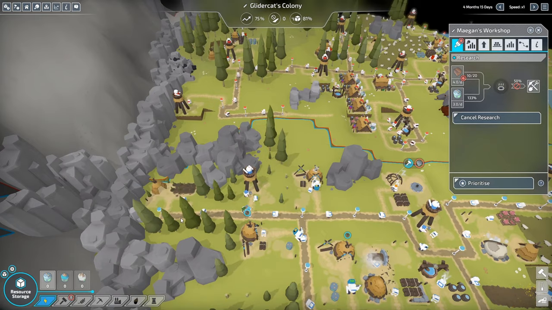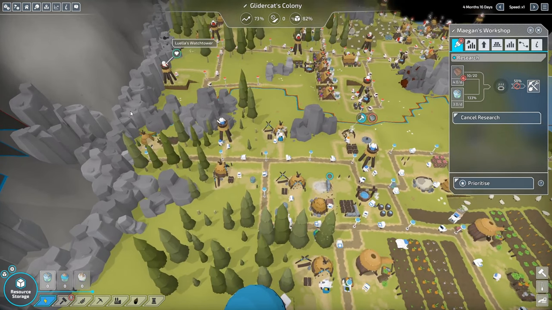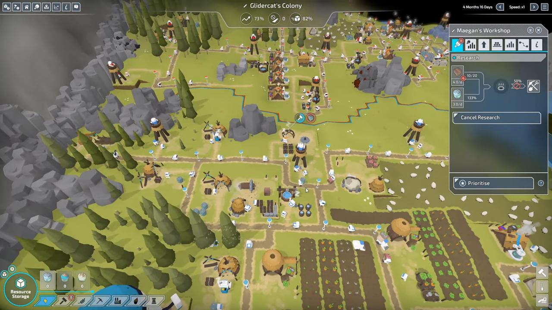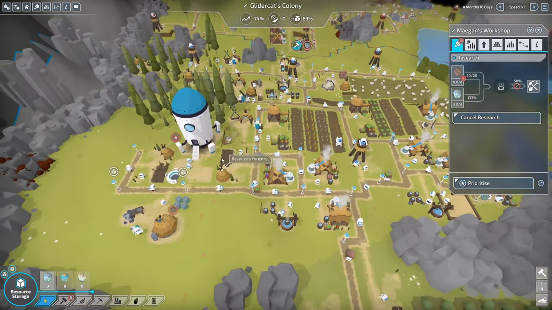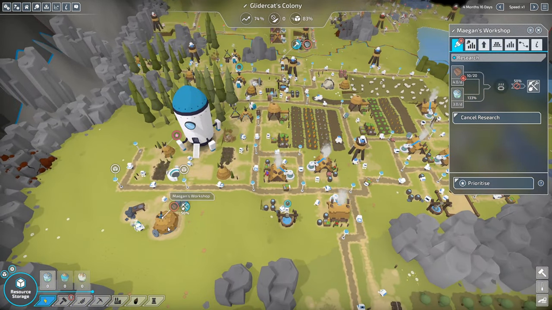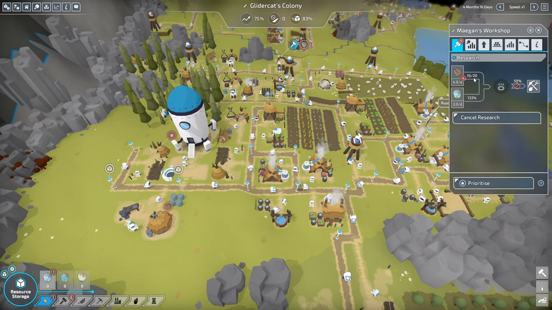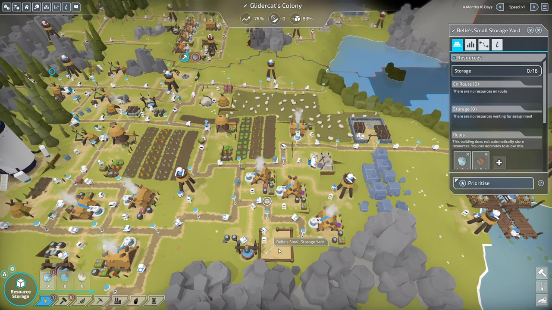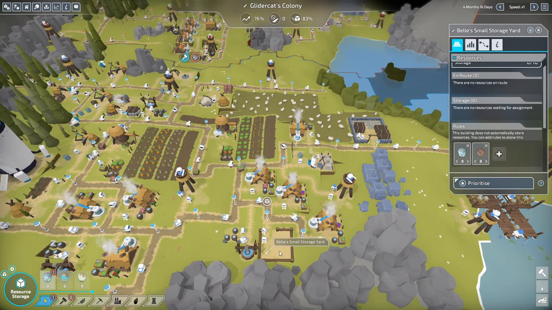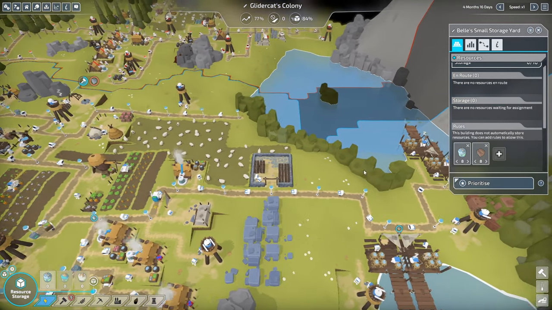We've got foresters doing their thing. Hopefully they're keeping enough logs up to keep all these guys busy. Once we get this sawmill up, that should speed up our research, because it looks like he's waiting on planks. You can see he needs 20. We had some in here and they are all gone. We have a tiny bit of storage here for 8 of them. We talked about maybe putting another storage thing here.